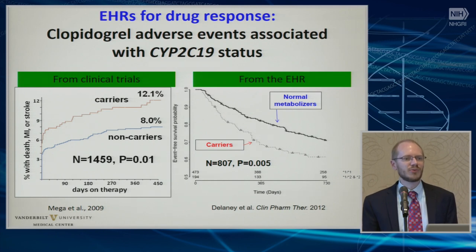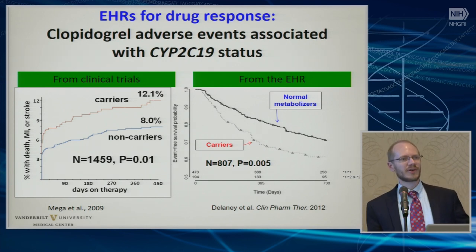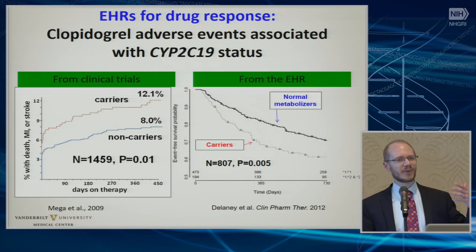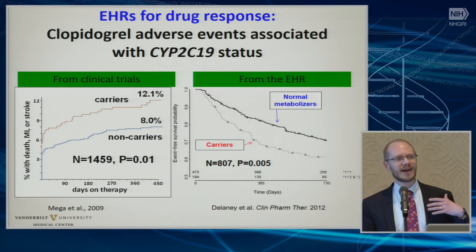And honestly, that was really important for our physicians, because they were saying at the time, 'I don't necessarily believe the research data. I want to see it in kind of real-world data — when patients take 15 other medicines, whether it matters.' So we were showing them what happens. Now, that was maybe a different era — that was 2010 — but it was an important aspect of it.